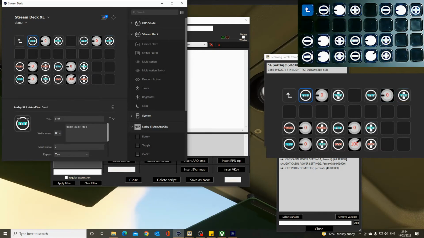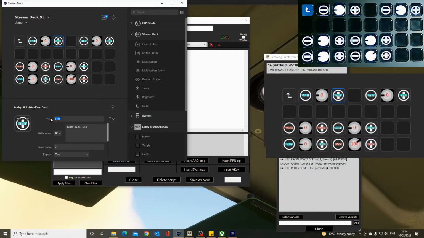So this one here will be cabin light 1, so I'm putting cab 1, and we preempt the script that we're going to make. I'm going to call it cab 1 for the decrease, so we'll submit that. I'll do the same here.